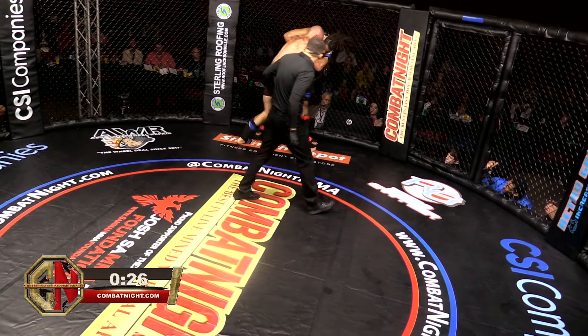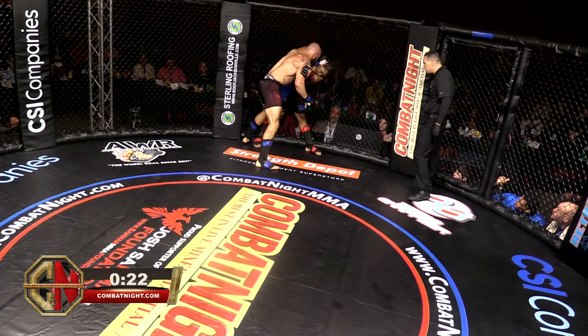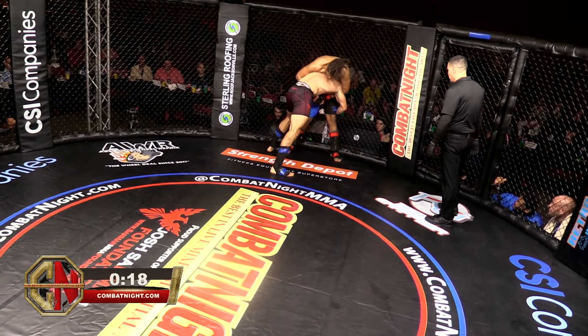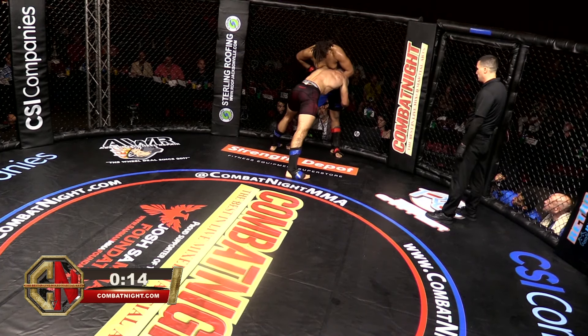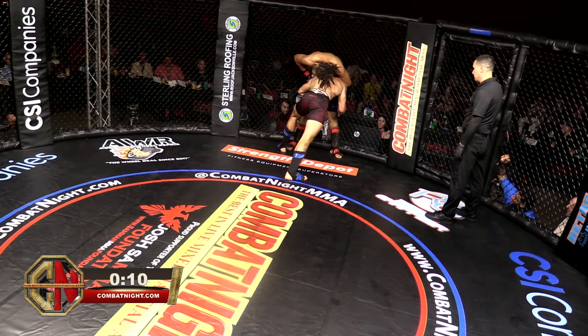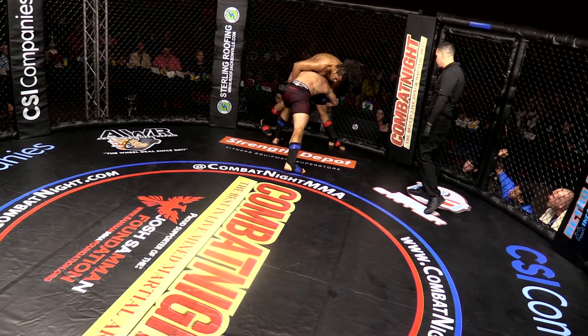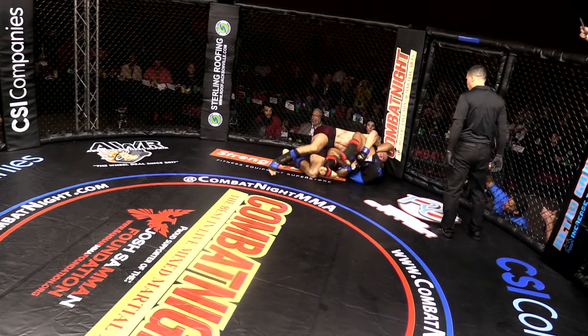Throws him to the cage — knees. Kanan going to look for his own takedown. He's got his hands clasped. All he needs to do is let him go. Shanoi bucked that and broke his hands with the hip — great job. That's the last line of defense: you pop your hips really hard. Kanan goes for the takedown again, hips locked, and does get it.